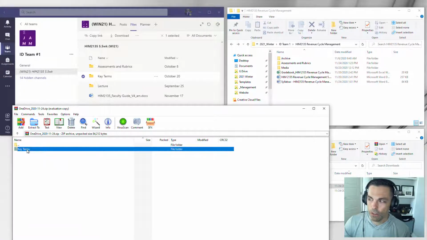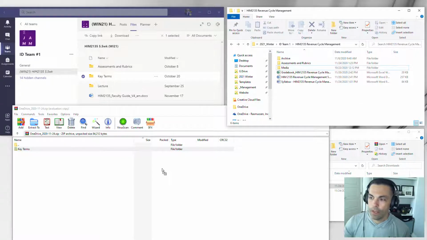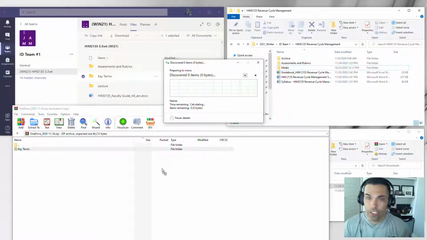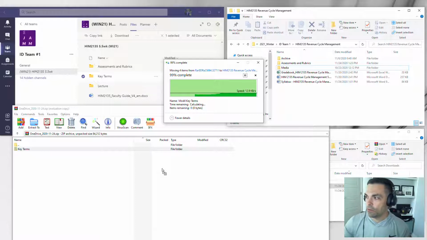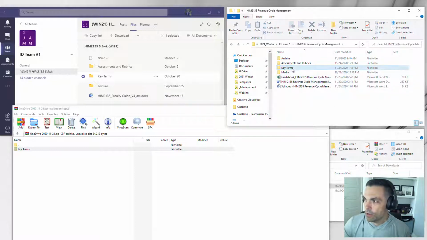So all I'm going to do is just take this folder and click and drag it. That creates the extraction automatically, it starts the upload immediately after that, and it just takes care of everything for us, whether the file is large or small. So that's going there, it'll eventually get to 100 and we'll have that key terms folder up in that folder. This is a slow uploading folder, it's a shared network here, and it's a little slow with the upload speeds today, but rest assured those documents will be there. Eventually this will refresh and you'll see those folders have turned up there.